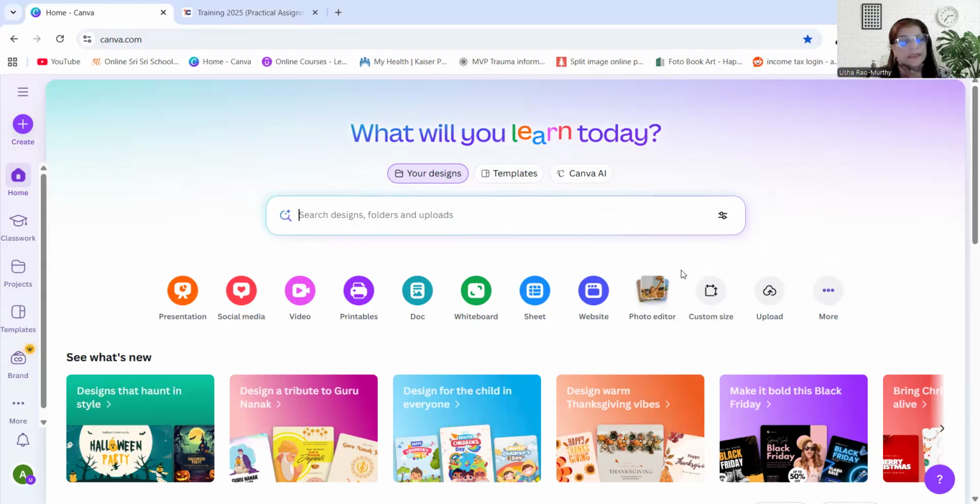As you can see, this is my Canva page. I have a Canva Pro account. You can also do this on a free account. To start a carousel, we're going to create a carousel with 5 images. The size of our canvas board typically is 1080 by 1080 pixels. But in this case, we are going to create one with 5. So 1080 times 5 gets us to 5400.